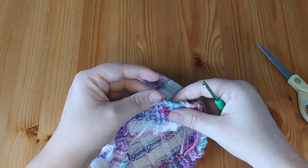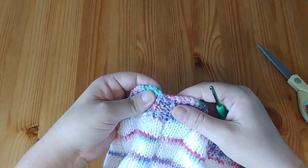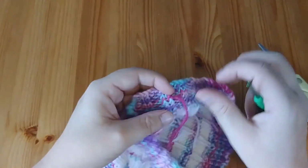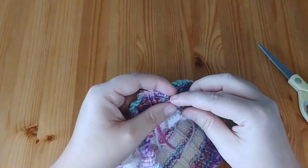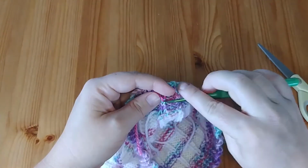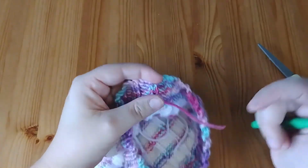And if I kind of give that a little bit of a tug, bring it to the front, and there's nothing. You can't see that stitch happening, or that weaving happening in the back. So you can continue catching those strands of yarn down the hat. There are other ways to weave in ends as well.